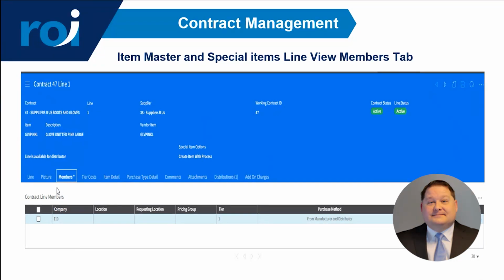the same price as the base cost in here because it's tier 1, so it's just a base tier. But if you had company 120, they were on tier 2, and their price was $349, that would be listed here as well. So it'll list all of your members and what pricing tier. And then if you need to update those, you can update to a different tier as long as that tier is built with that.